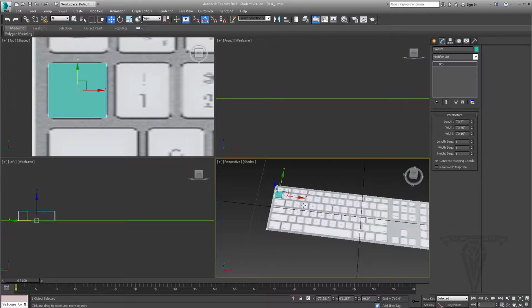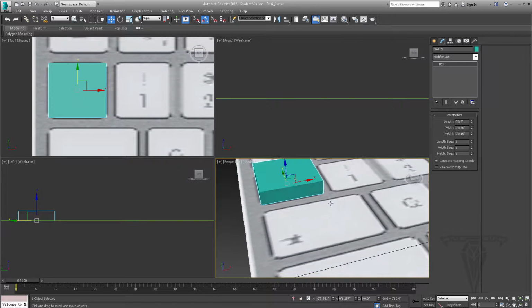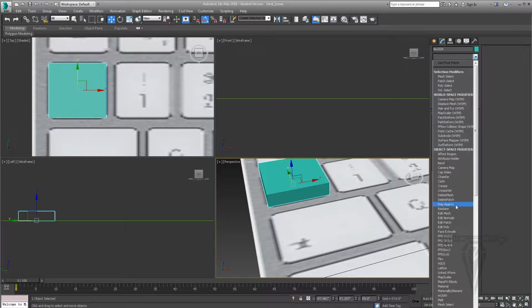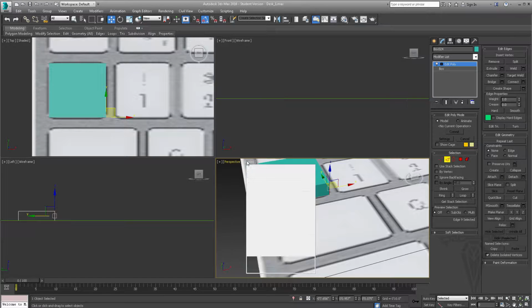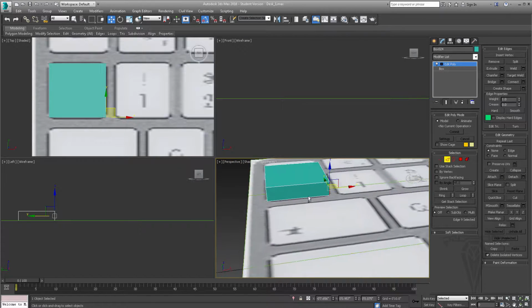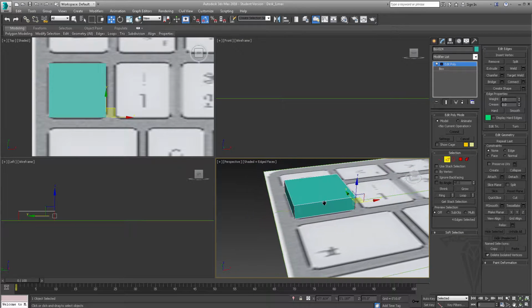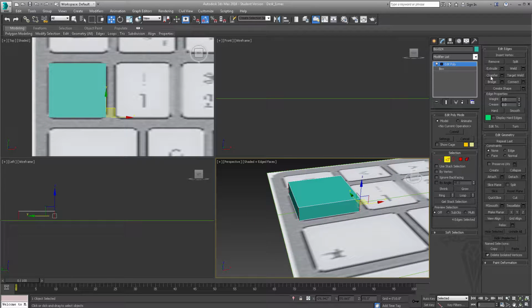Okay, so like we've done before, nothing new. I'm going to add an Edit Poly modifier because I need to create the round edges. So Edit Poly, go to Edge Mode, select one edge. I'm going to make sure edge face is on, and I'm going to go Ring. And now you're going to actually apply the chamfer modifier.